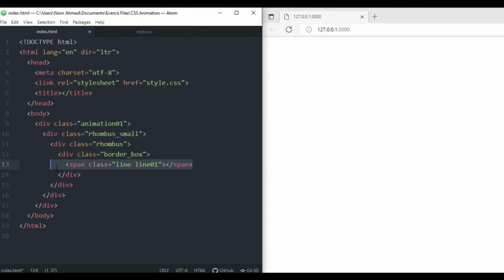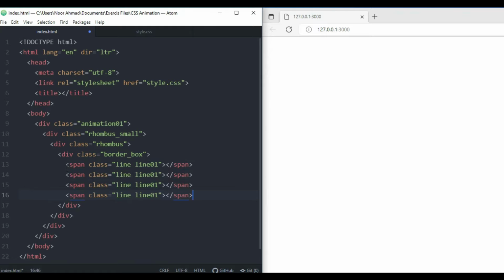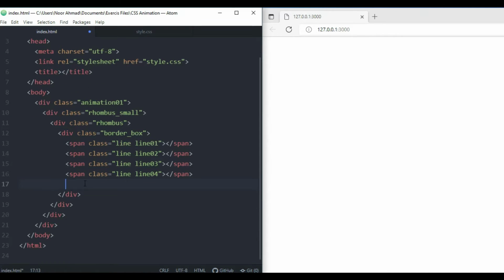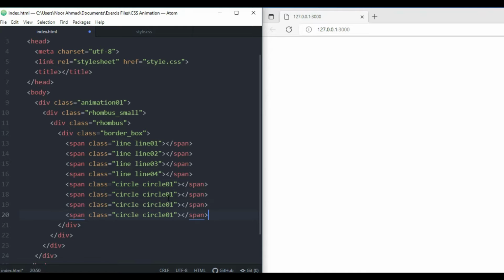Okay, so now I'm going to copy this 3 more times. Let's change their names. Alright, so now I'm going to create another span with the class name circle01, and let's copy this 3 more times. And here I'm going to add 2, 3, and 4.